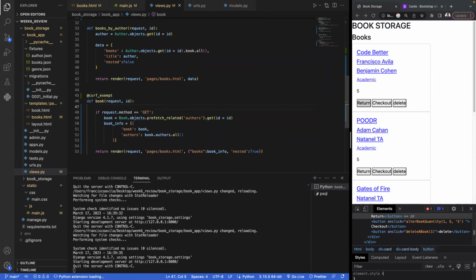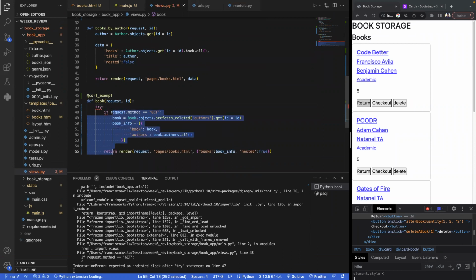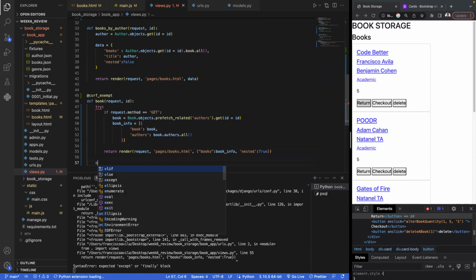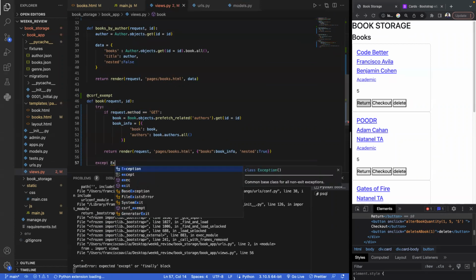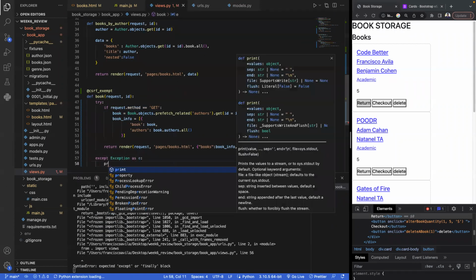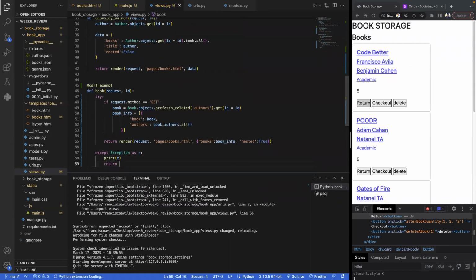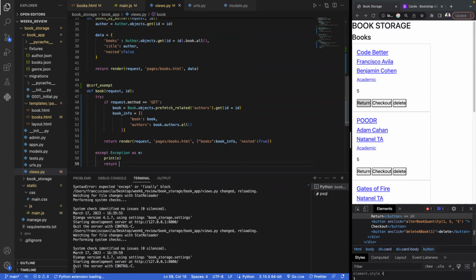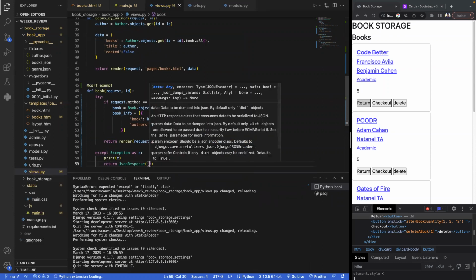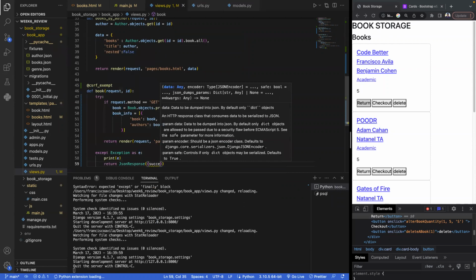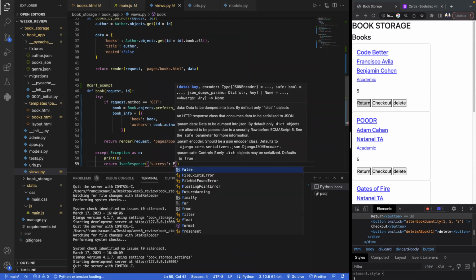Perfect. And now let's put this all into a try block. I want to except Exception as e and print e. And I want to return a JSON response of success false.